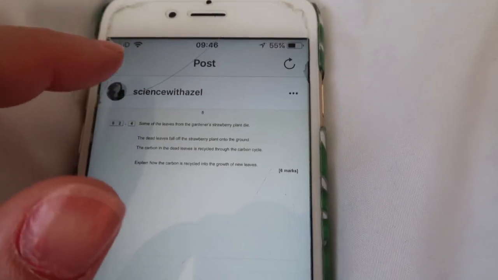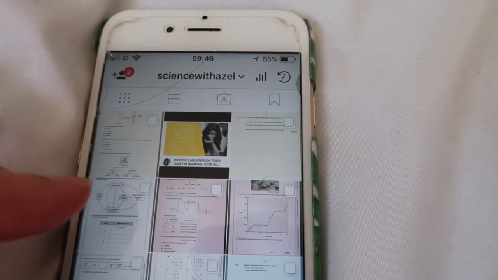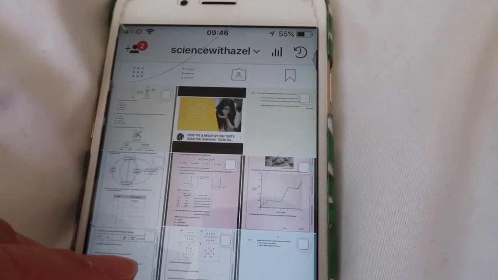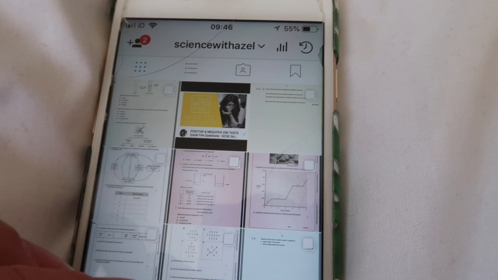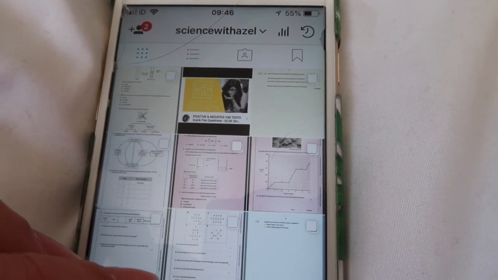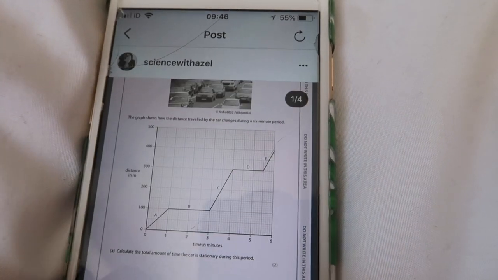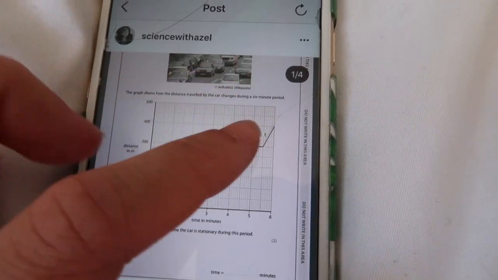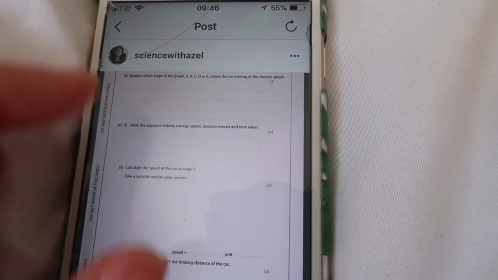But I would say, guys, because a lot of you are getting quite fussy about which exam board, to be honest, if it's the same topic, you should be practicing it regardless, especially AQA people who have very few past papers to go at, obviously, because it's a new specification. There's no harm, for example, in trying the speed distance time question. They really don't vary very much between the exam boards.